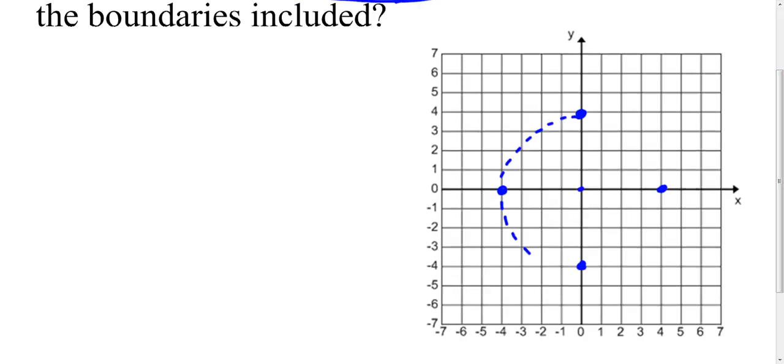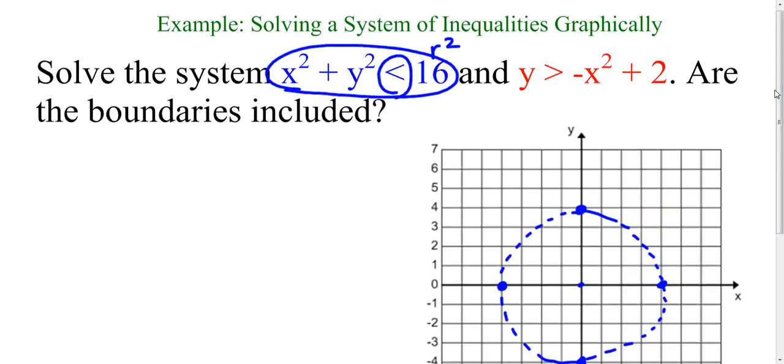So I'm going to connect it. This is not real circular, sorry, but I do need to connect it with a dotted line. Okay, then you need to think about where you're going to shade. Think about this logically. What this is saying is I want to shade all the values of the circle that are less than 16. Okay, all the values of the circle whose radius is less than the square root of 16, basically. If it's less than, you want to shade inside the circle. I'm just going to kind of do this right now to remind myself that I'm shading inside the circle.